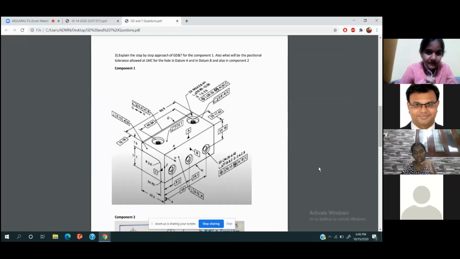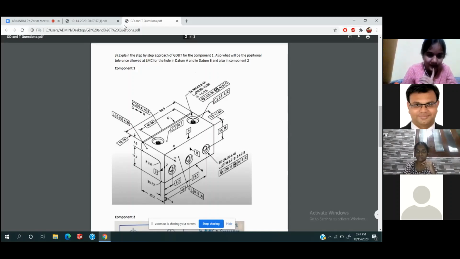I'm asking, is it a transition fit or an interference fit? I understood your point. You can just judge what type of fit would come into this. I know this is not in the scope, but I'm just asking your view. Since we have holes here, for whatever is being fit into the holes, I think it should be an interference fit or transition fit, because that has to be a complete fit. Okay, you can go with that answer next.